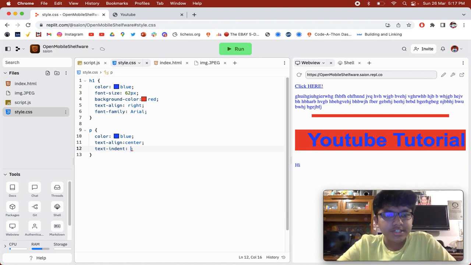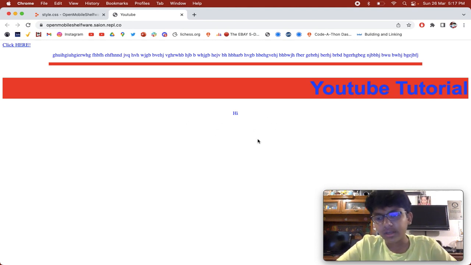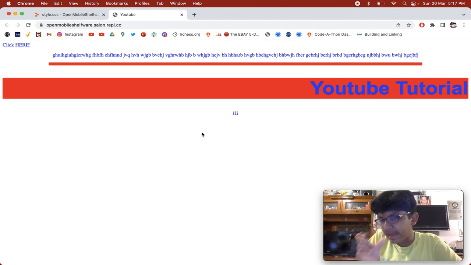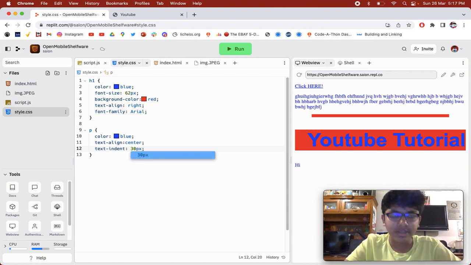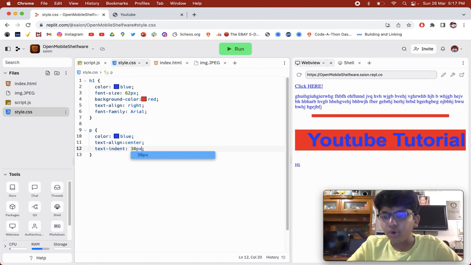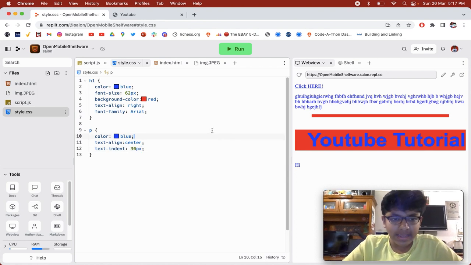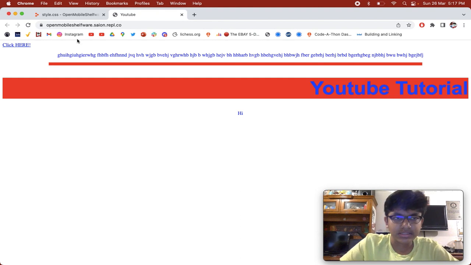All right. So what is text indent? It is to say, for example, how much gap should you give after the alignment. So if it is left aligned, how much gap should you give from the left? So for example, I say 30, right? But I can't only give 30. I have to say it's pixels because I told you in the previous video that the screen is made up of small pixels that are LEDs, right? That basically glow to show you images and everything that you can see on your screen, right? So when I say text indent 30 pixels, it will move the text 30 pixels from where it is to the right, right? So you can see it move the text.